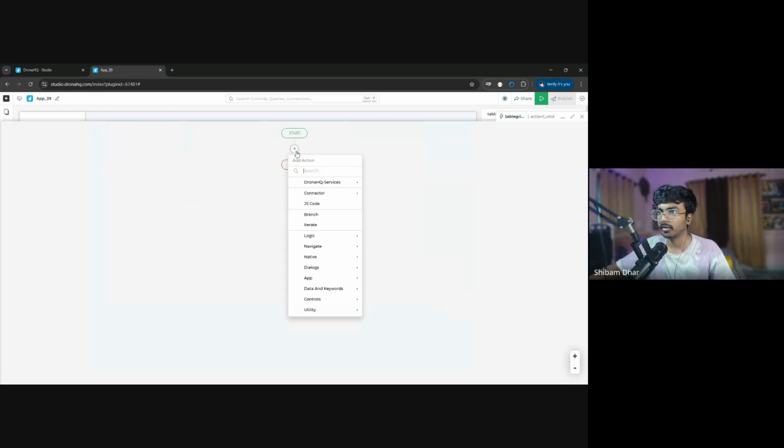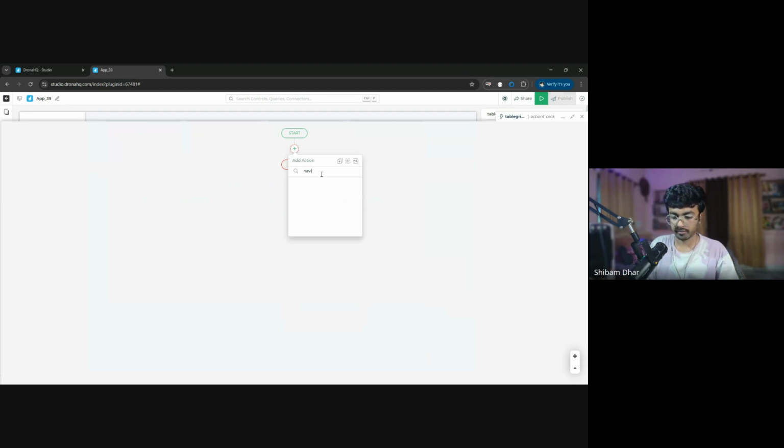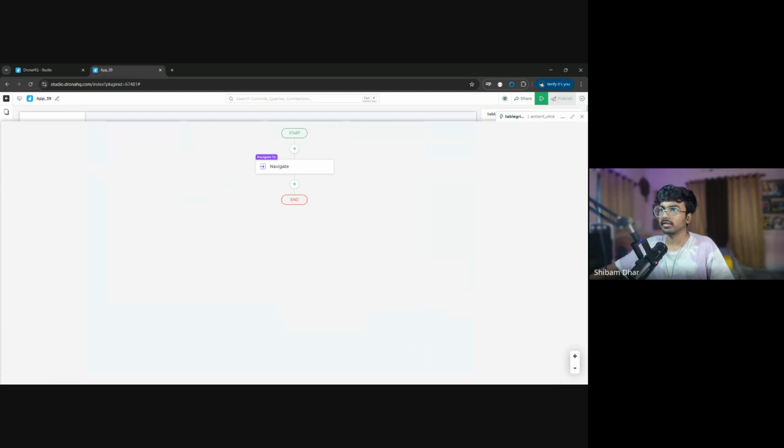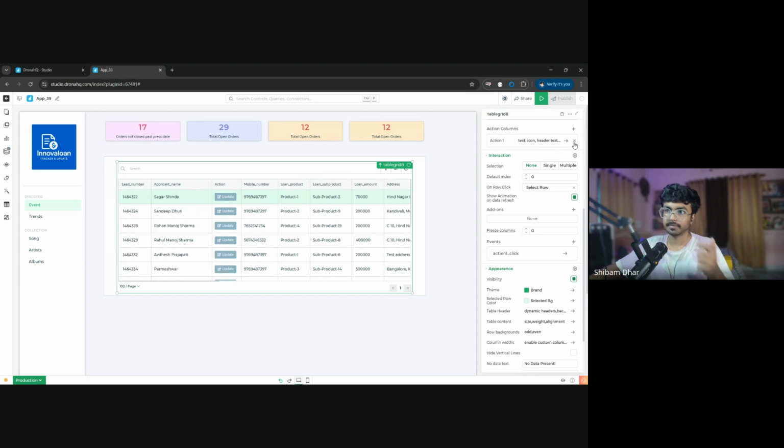And if I click on navigate, I thought the action was lost. Anyways, screen 2 is our desired navigation location. Just click on save and done. So that's complete there.